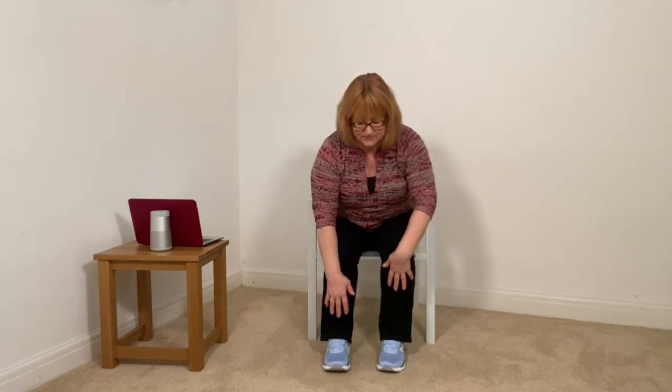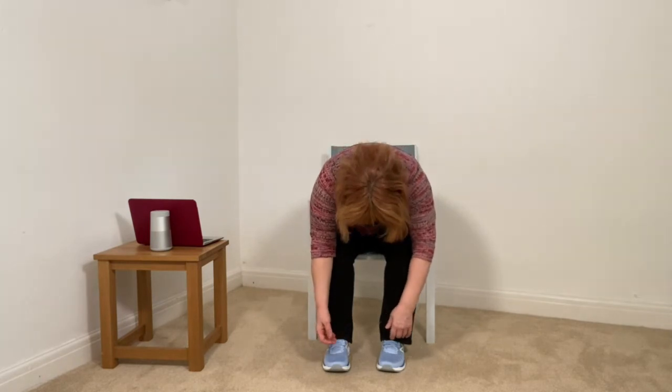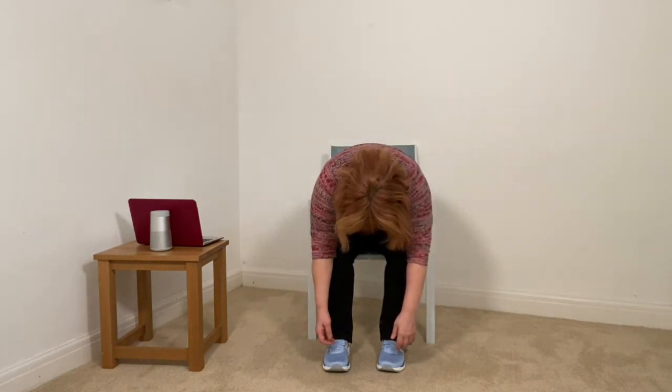Just hands on knees, walk the hands down and relax forward. And slowly coming up. Okay, the ankles, just side to side. And flex it, foot up, point, flex and point. So we're moving the ankle. Other foot, swaying. Keep sitting tall. And point and flex. Point, toes up, toes down.